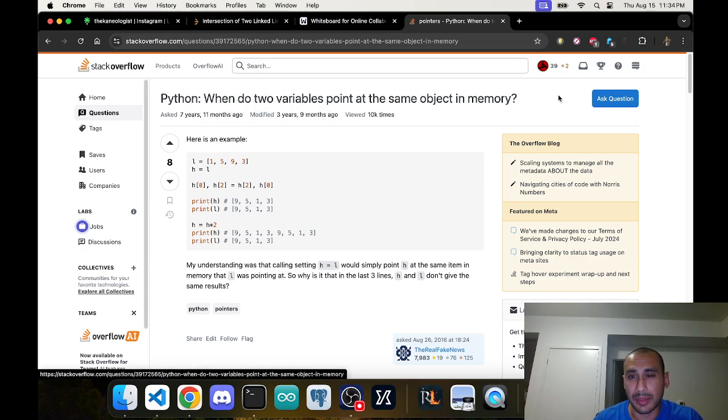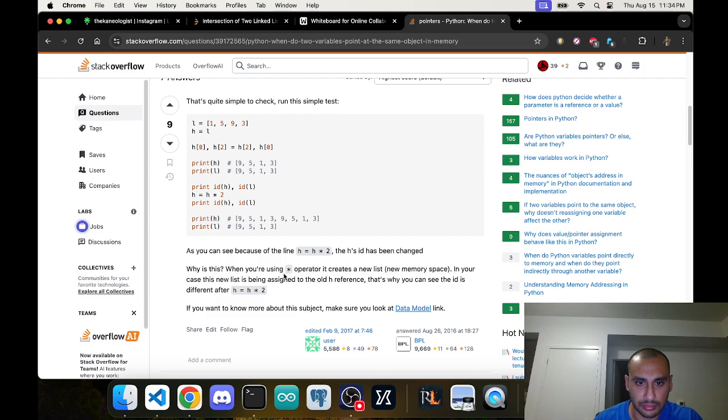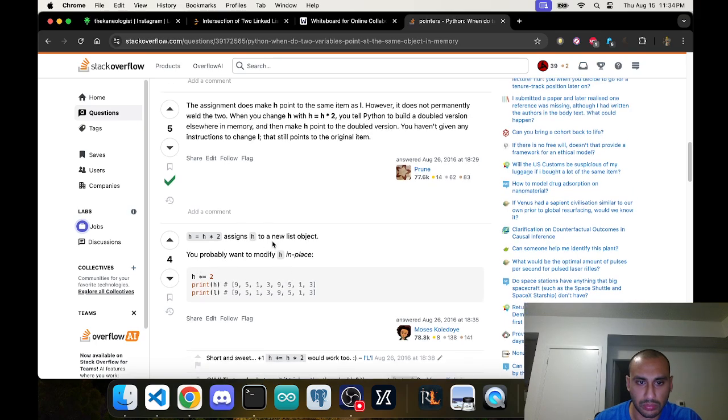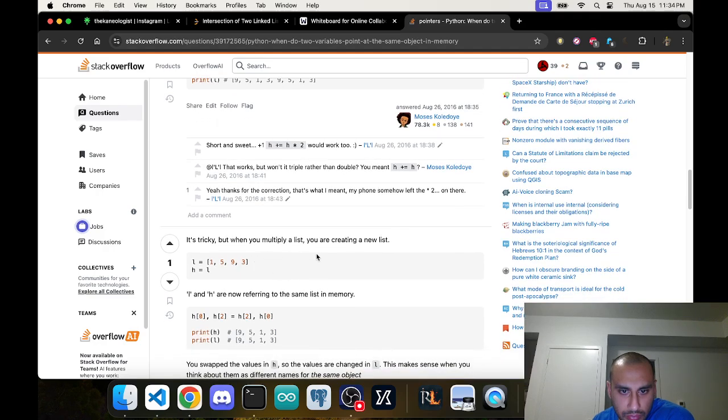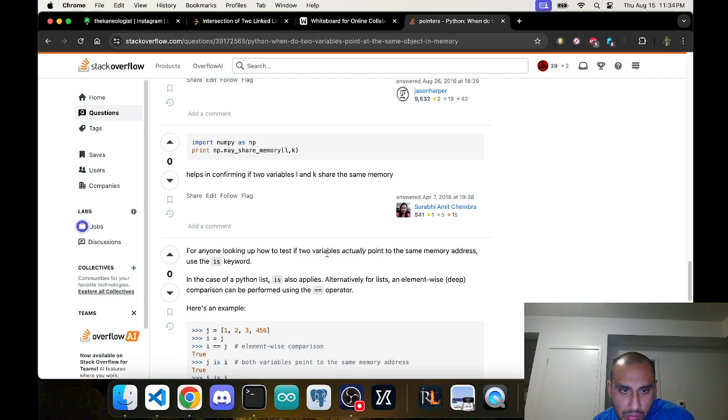When do two variables point at the same object in memory? Okay, cool. It's quite a simple run to check this test. Okay, so O of n plus m.